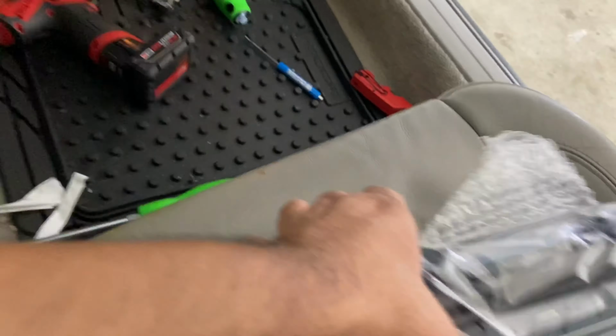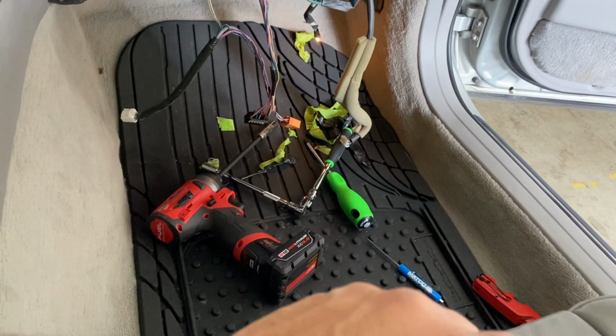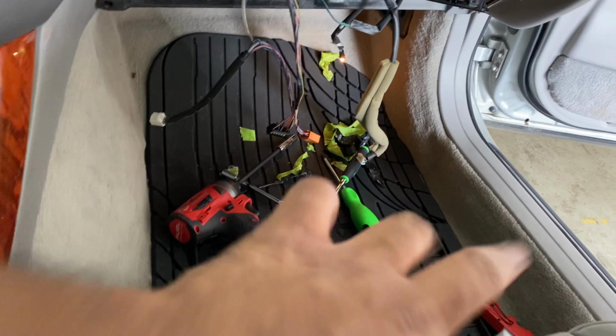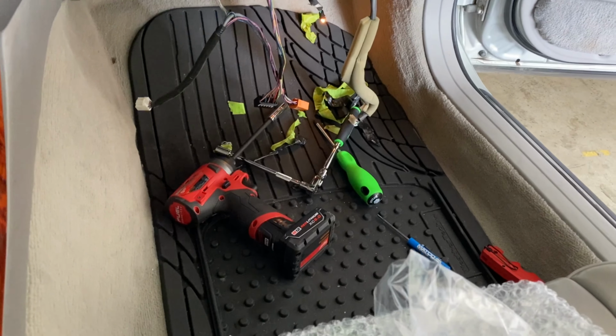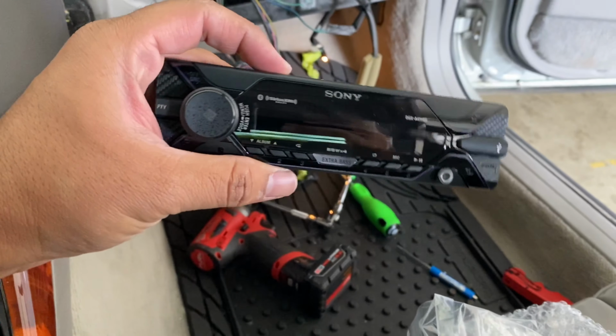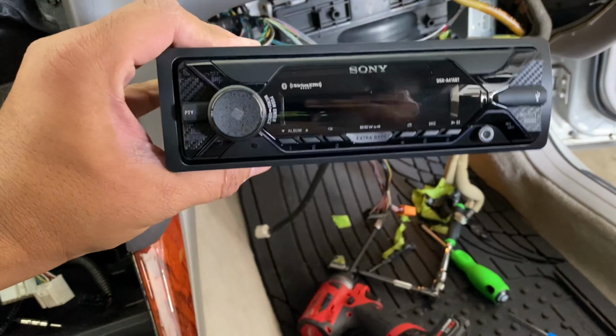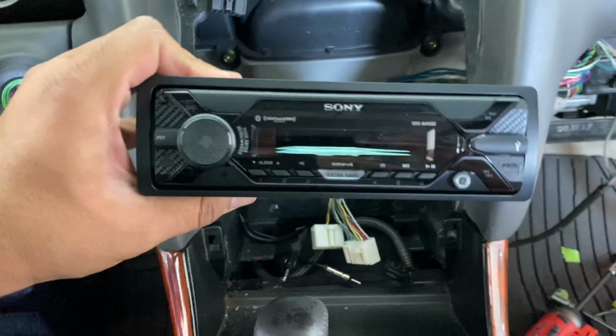And here is the head unit. Sorry, still doing this one hand. This is the face to the radio. And there it is, you see how shallow it is. It'll fit nicely right in there.